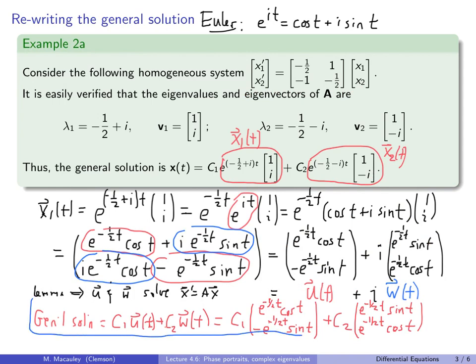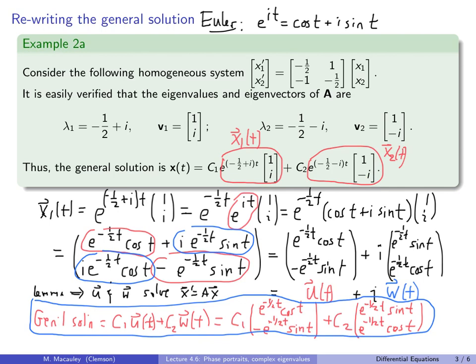So, I think you can still read that. So the big idea here is, instead of this general solution involving complex exponentials, alternatively, we can convert this into a solution like this that involves real valued functions. And this is preferable, and this is what I want you to be able to do.